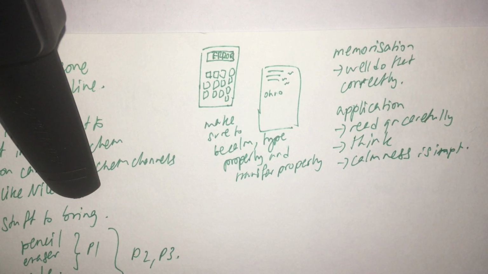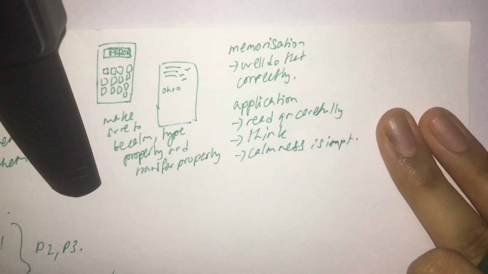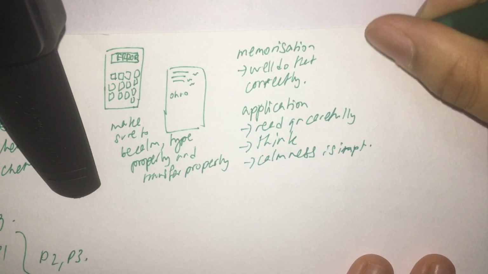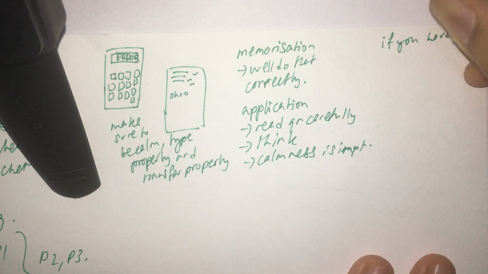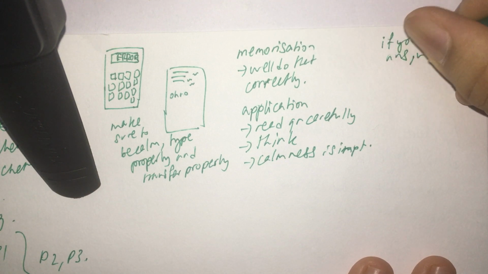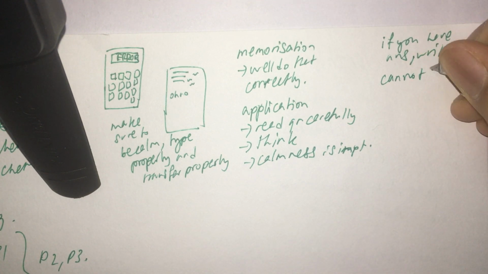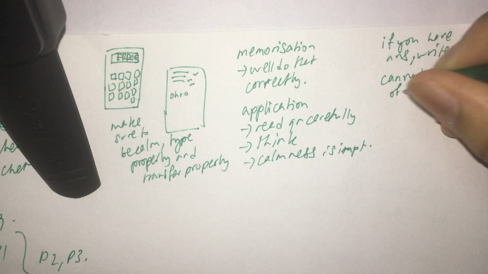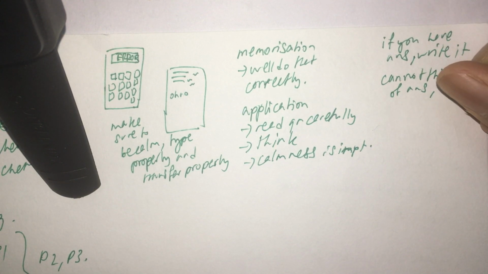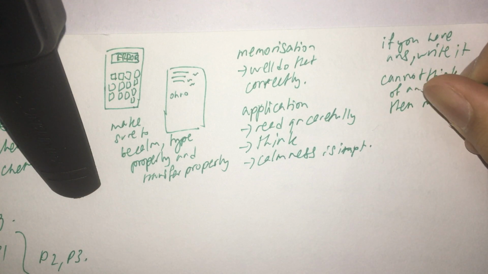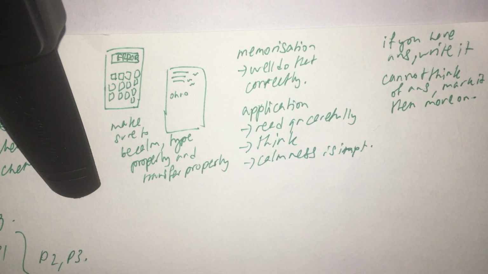So, yeah, finally, the last point would be for questions which you do not know the answer to, or questions that you're unsure of. If you're unsure, but you kind of have an answer, then just write that answer down and mark the question in your own way, like you can circle the number or something. And if it's a question that you definitely cannot think of an answer to as soon as you look at it, or you cannot think of a way to get the answer, then I would suggest you just mark it. Like, if you want to mark it with a circle again, you can do that, or you can use a different mark. And then go to the next question first, and then return back to this question.